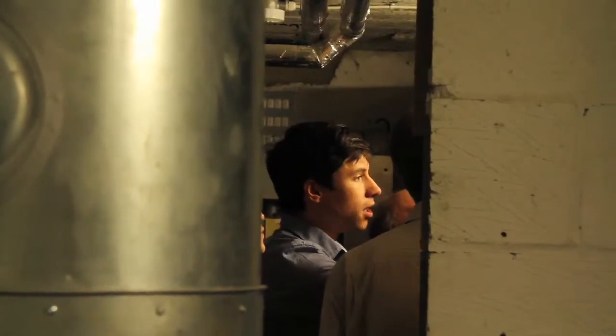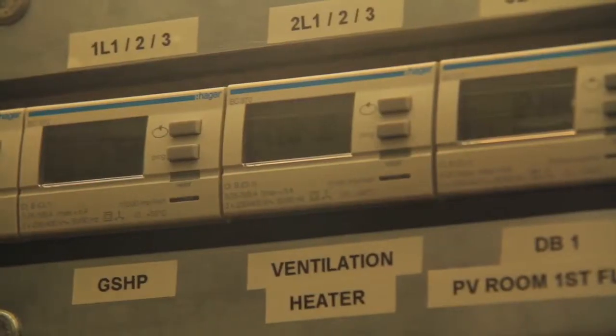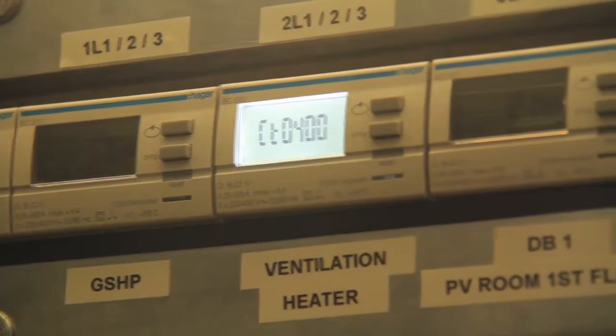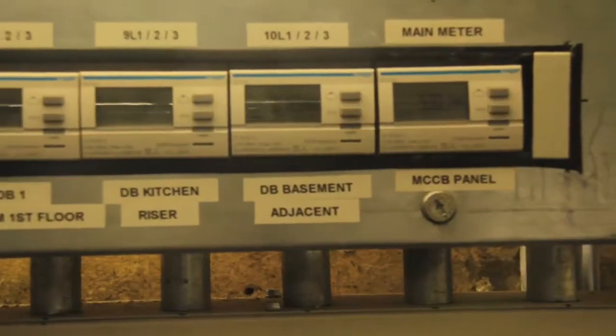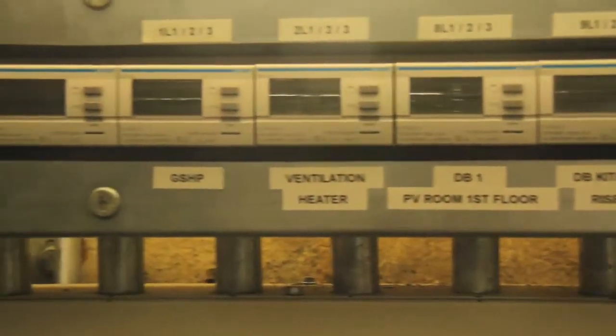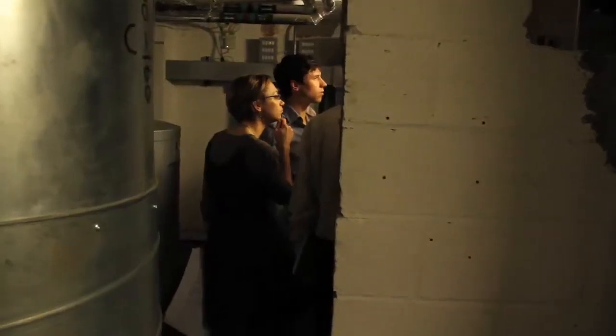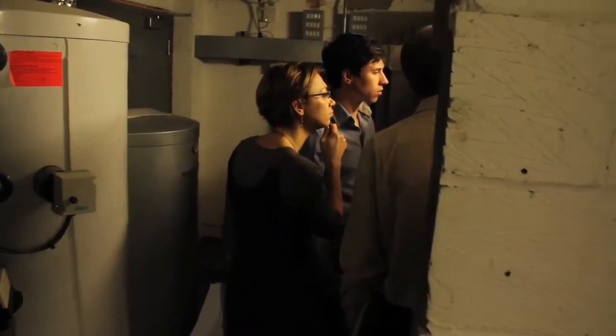In our case at the Mayville, there was an instance where a couple of the sub-meters were double counting, which means that they weren't displaying correctly. And so the whole process gave us the opportunity to get the electrician back, trace the circuits and work out what needed to be fixed. If we hadn't done this, then at the end of the year our data would have been completely wrong.